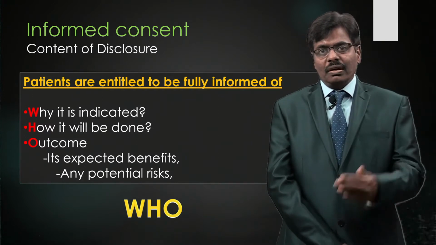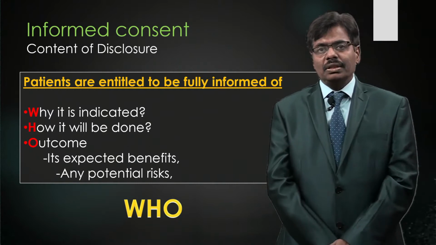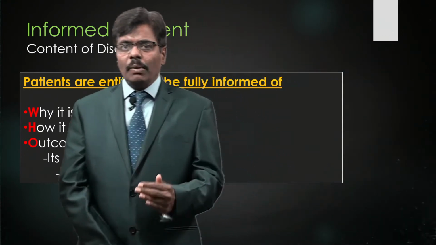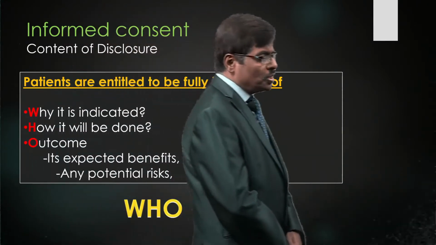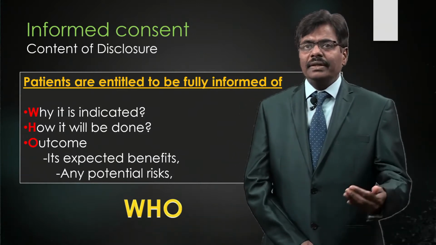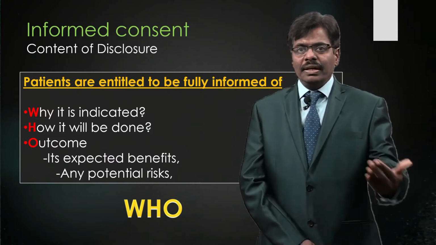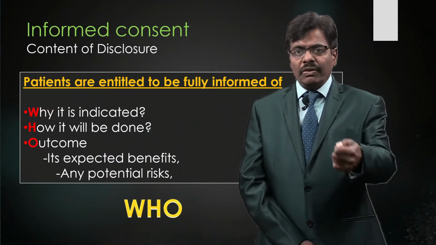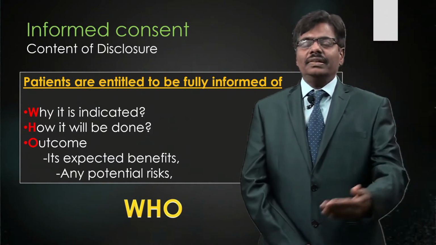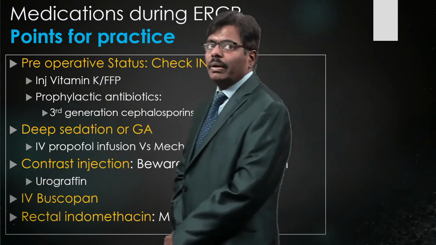And of course, there are risks involved with ERCP. We discussed last class, like pancreatitis because of ERCP. So you have to tell them all, like the mnemonic I have here, WHO: what, why, how, and the outcome. Once you have the content of disclosure very clear, with the patient in front of you and the relatives asking ample questions, and also give them a pamphlet in their own language to understand, then consent, if it is given voluntarily, is a legal document for you, and then we can proceed.